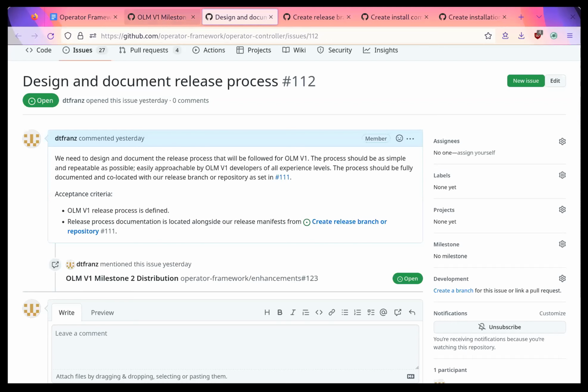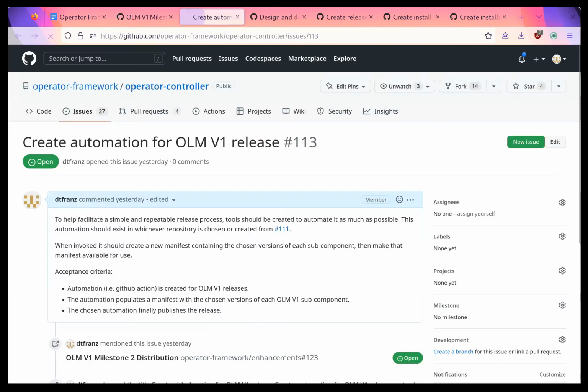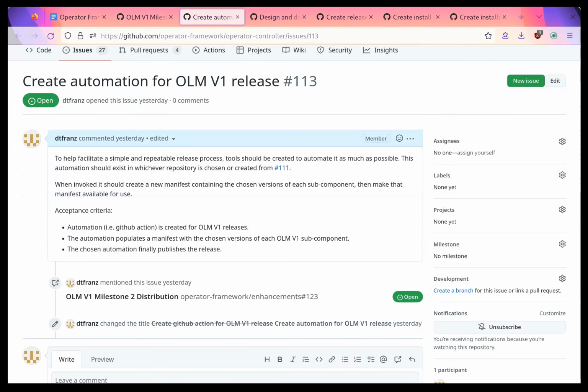And then finally, we're going to create our automation for this release process. So this could just be some GitHub actions, but we want to make this process as simple as possible so that just about anyone can do it. One of our larger goals with this whole project is to make it as easy as possible for people to contribute.